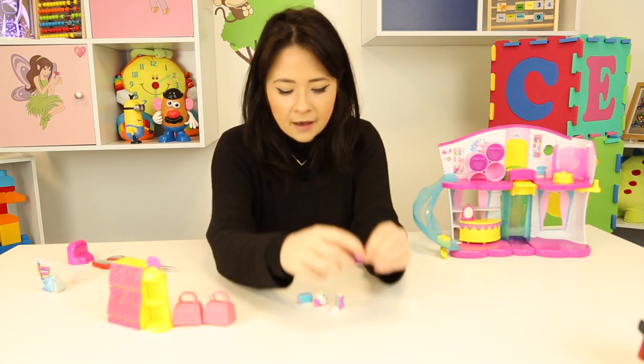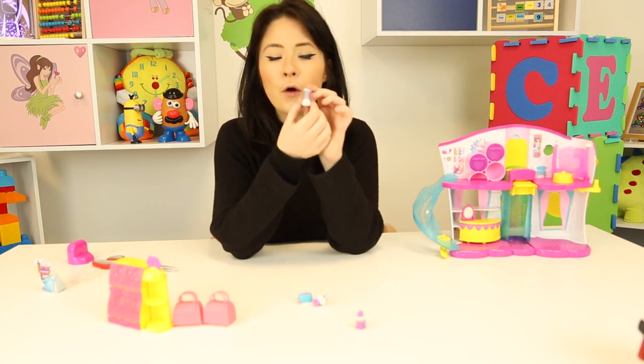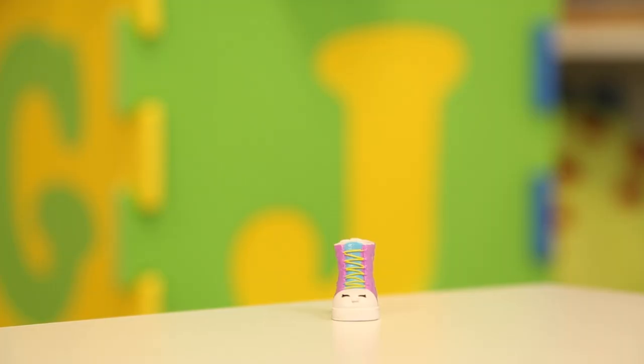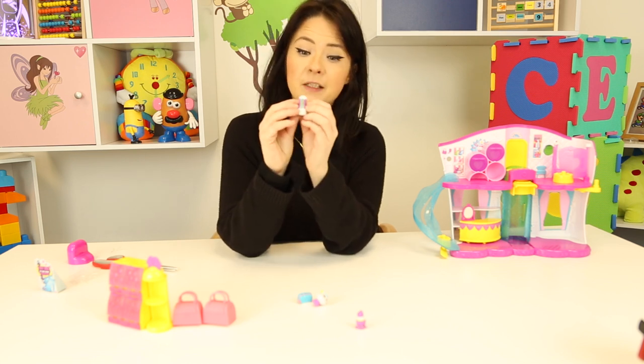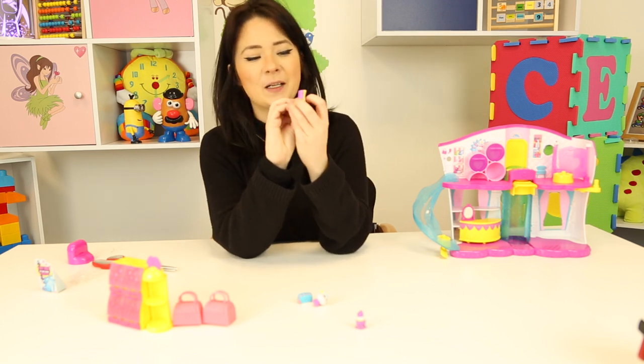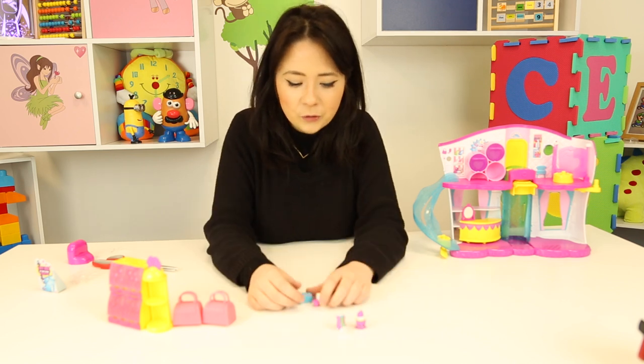So what else we have, guys, is a Shopkins exclusive runner trainer, which is really cool. They look like boots as well. They could be runners or trainers or boots, whatever you wanted them to be, but it's super cute and really girly, and I really like that. I think that might be my favorite one, but we'll go through the rest.